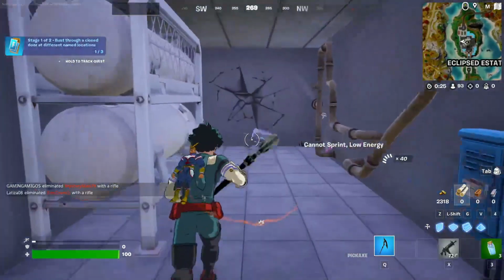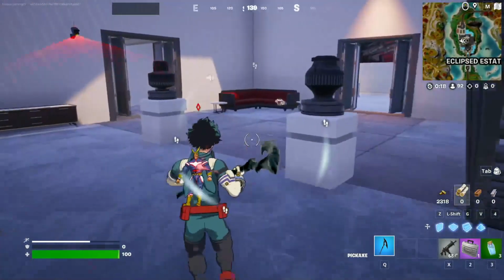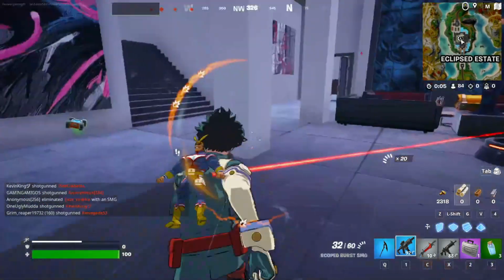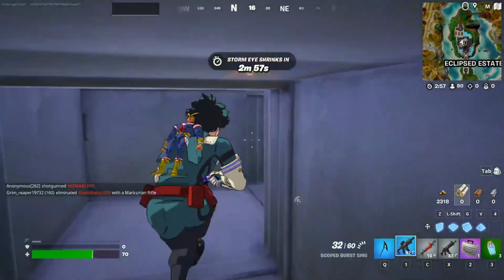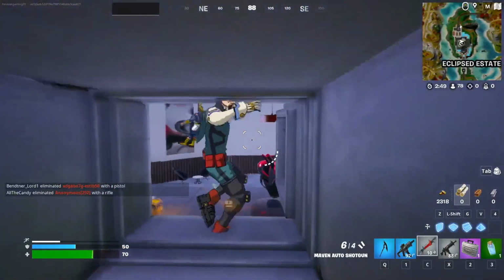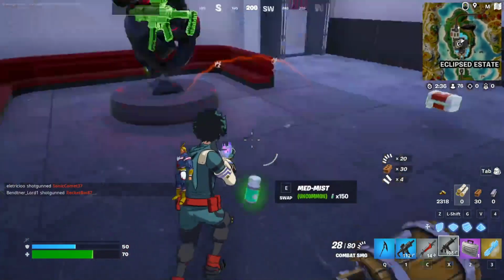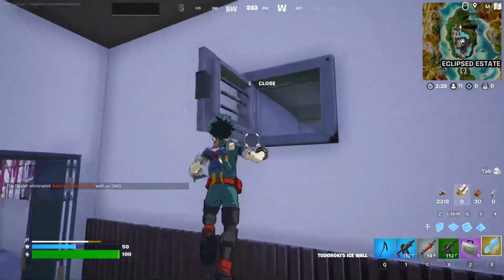No. Got a combat. Let's go. Oh, I can't. Is there like a door? Today. Run. We're in. Here it is. The Todoroki Ice Wall. Finally. So we got it right here. I didn't know that we could get it off instead of the loot thing. But here it is in all its glory.